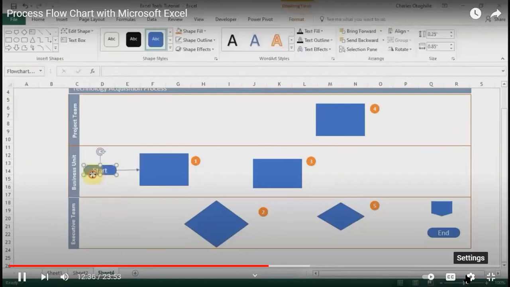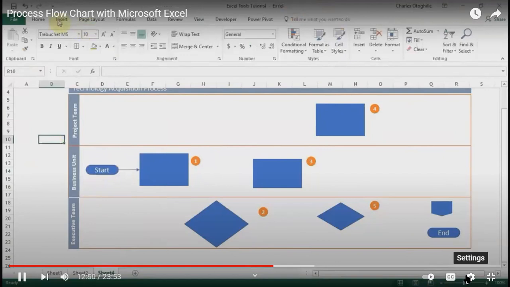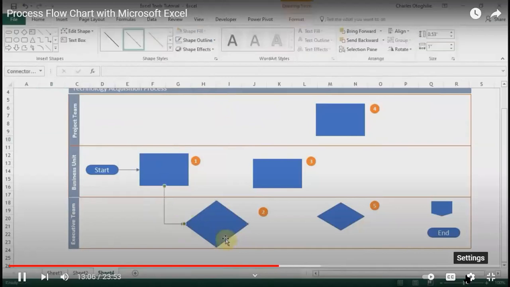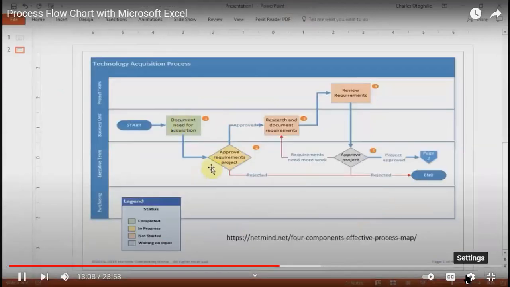So what does that do? You'll see here. As I move this, they are joined together, and I can always make it straight. And then we have this one here. Okay, so that's how you're going to do for all of the others, except that the kind of arrows you choose might be different. So for this one, I'm going to pick this, and I think we have it like this coming in here. Okay, let me confirm that. Okay, that's exactly what we have.